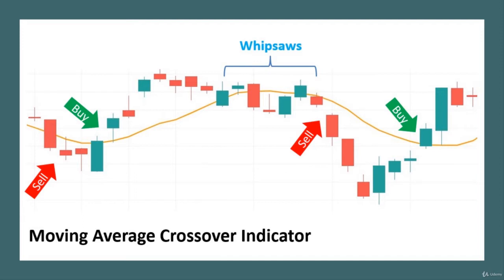You also might notice in the middle there are a lot of frequent buy and sell signals. Those are called whipsaws. We have a whole section on how to filter those out and deal with them, because they can get very frustrating, as you can see where we have a lot of buy and sell all happening at the same time. We're looking for maybe a little bit more established trends. So we'll talk about whipsaws and a whole bunch of lessons around moving averages and the different types of moving averages. But now that you understand this concept, let's look at a couple of websites to see how to look up a stock and how you can apply it to maybe your favorite stock.